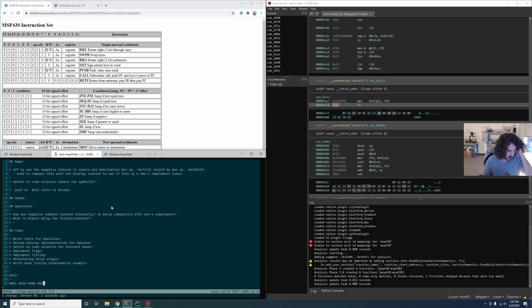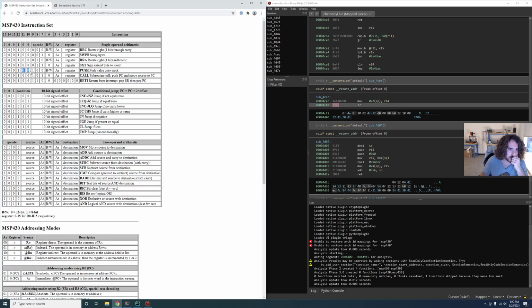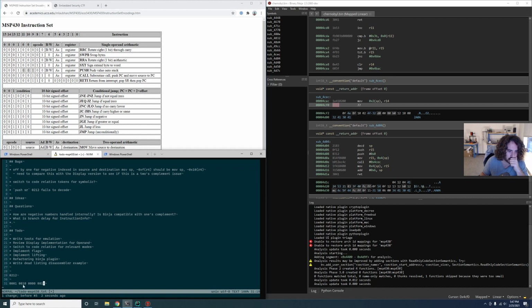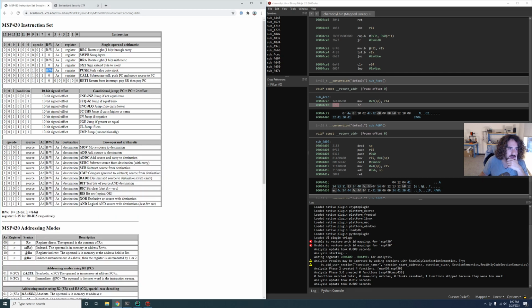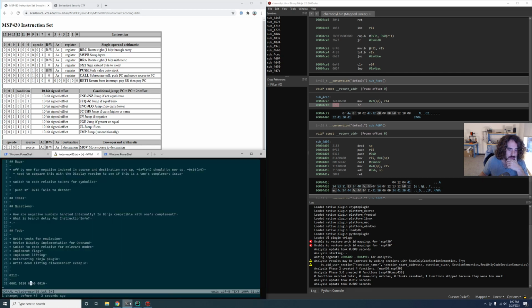All right. So we got 0001, which makes sense. 00100. Okay. And then BW is going to be 0 because it's 16-bit. AS will be our last two, which is 00.